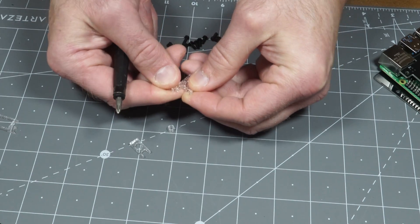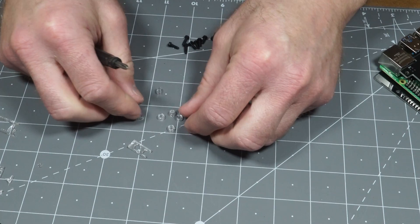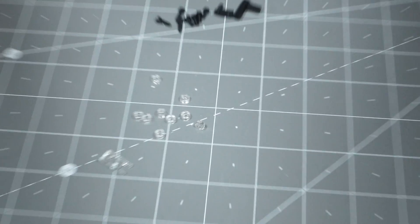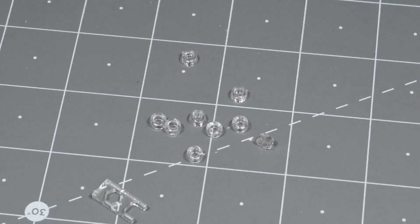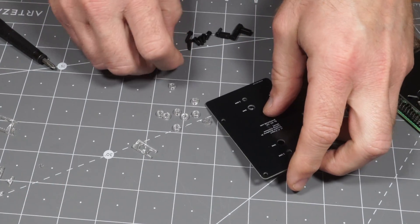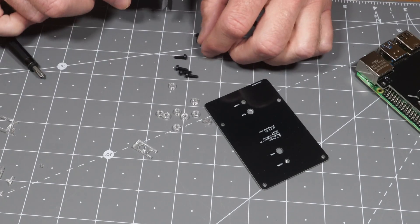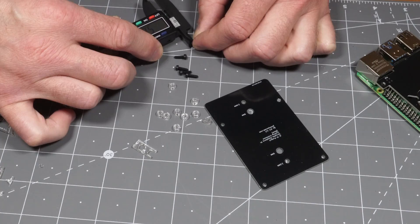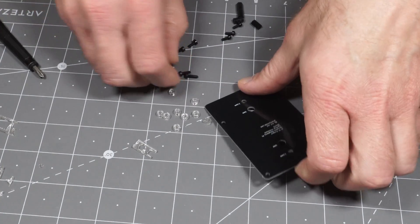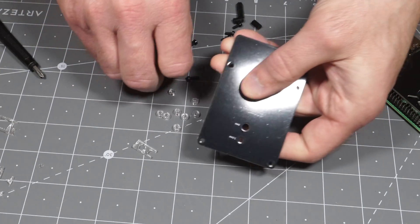These may have little tabs on them depending on how they're made. You've got nine spacers here, and depending on what you do with it, you may or may not need all nine. So what you want to do first is take the base and put one of the longer screws in here. This will be about eight millimeters, whereas the smaller ones are about six millimeters. Put each of the long ones through the bottom here.